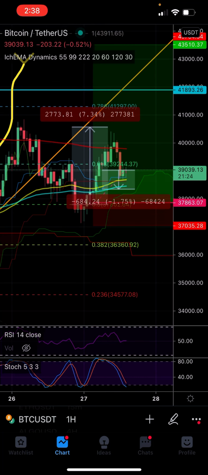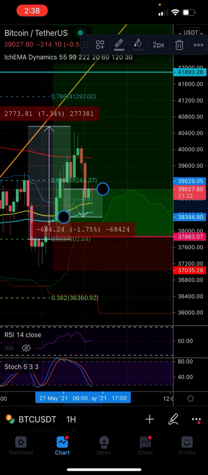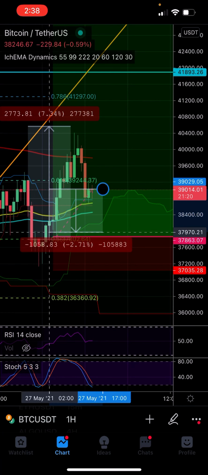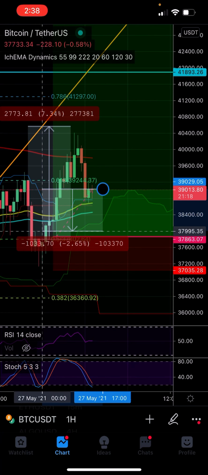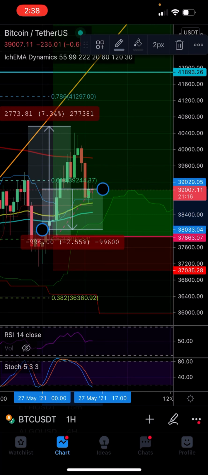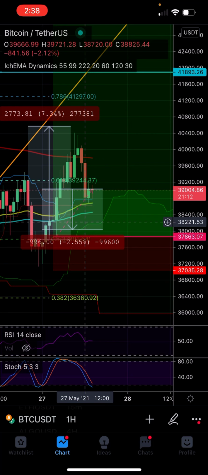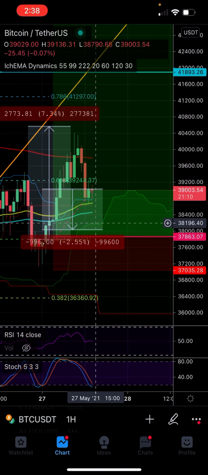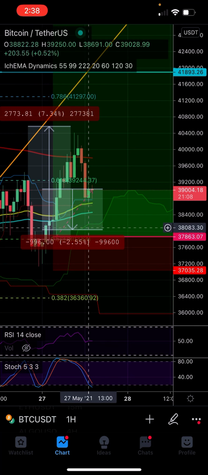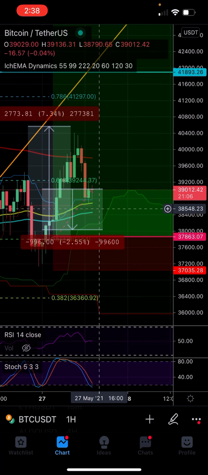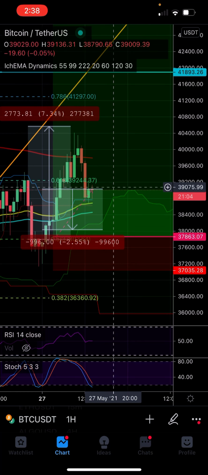If you can afford the extra risk, a good way to play this would be, instead of taking 1.75%, you can maybe take 2.5%. That way, not only do you have the 55 and the 99 EMAs, there's also the top of the cloud. So if it were to go down a little bit more, you have 3 of my Ichimoku dynamic supports that could potentially cause her to bounce back up, and then your stop loss doesn't get hit. I'm considering doing that here.